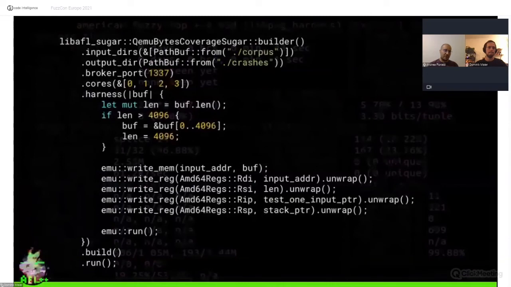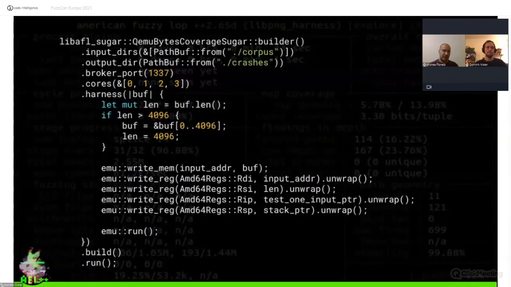These few lines of Rust implement the entire fuzzer that I showed you in a very simple way. You can just set input directories and output directories, like you do with the command line of afl-fuzz, and then specify a harness that is using the emulator APIs, like before.